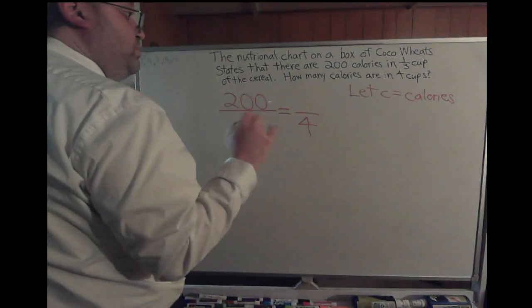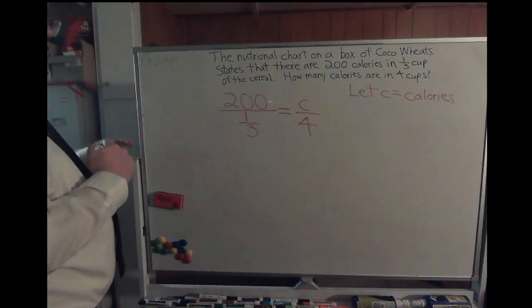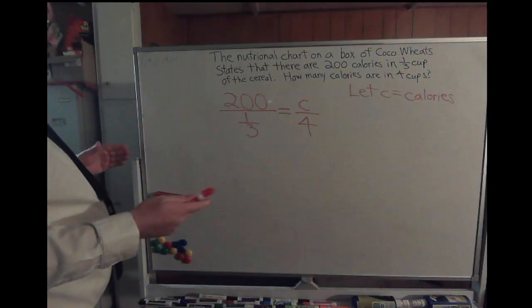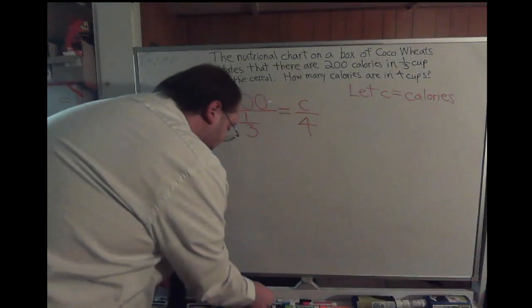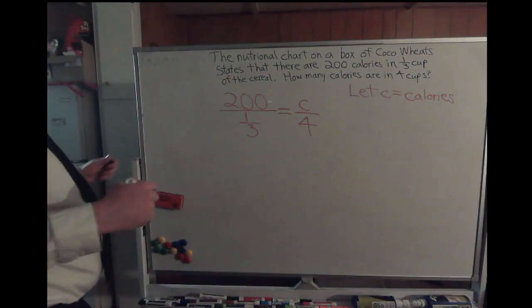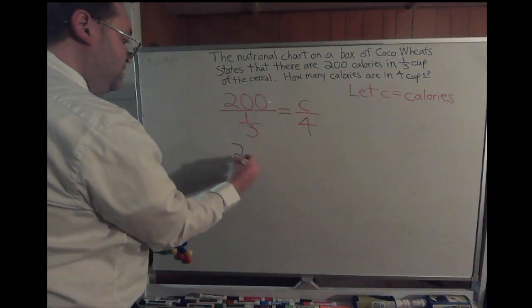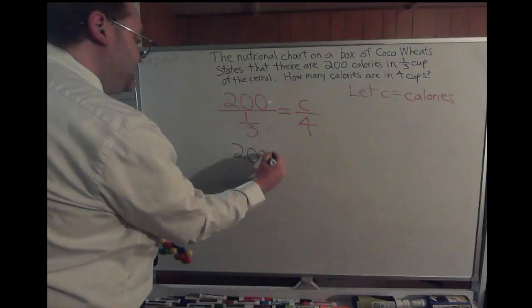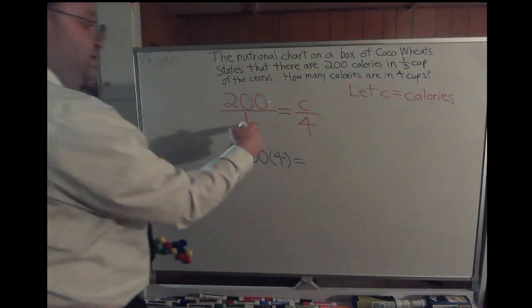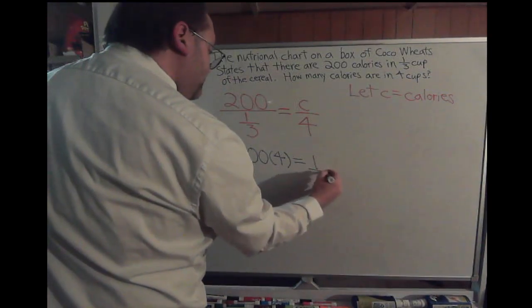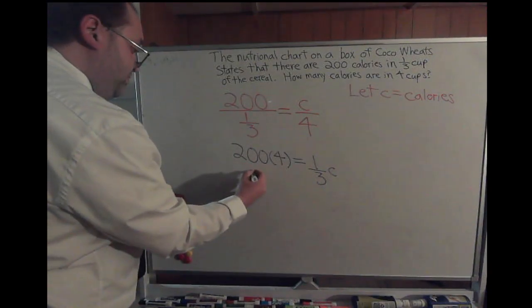Alright, so C will equal the calories, so we'll have a ratio of C to 4 on the right hand side of the proportion. Now we have a simple proportion. We just simply need to take this and turn it into a problem. So you'll do the cross product of 200 times 4. And then you do the cross product of 1/3 and C would equal 1/3 C. Which would mean that 200 times 4, well, that's 800.